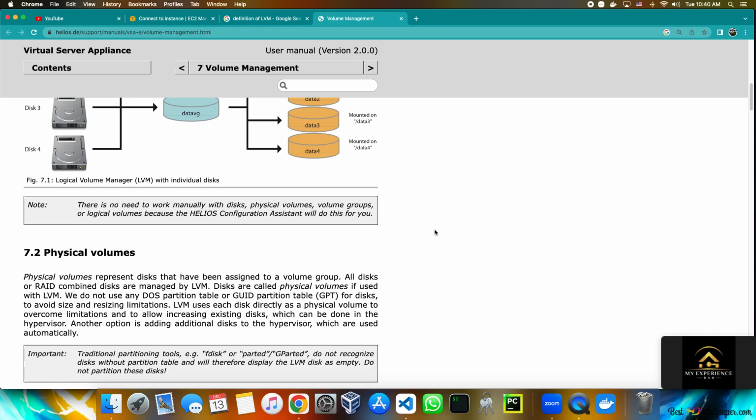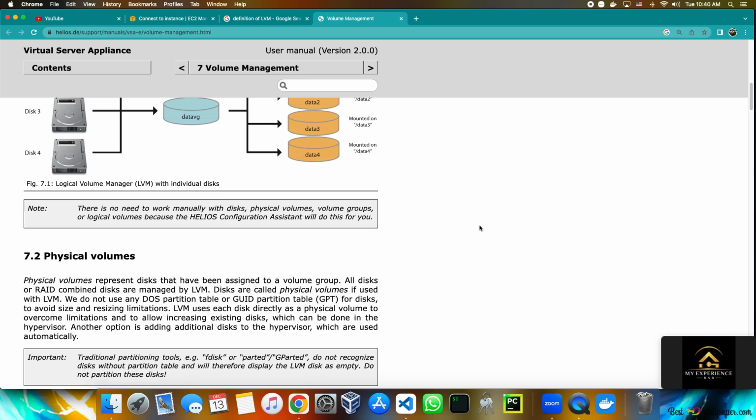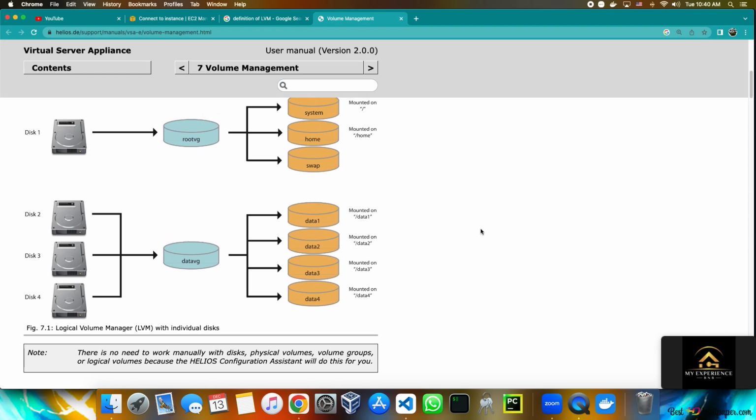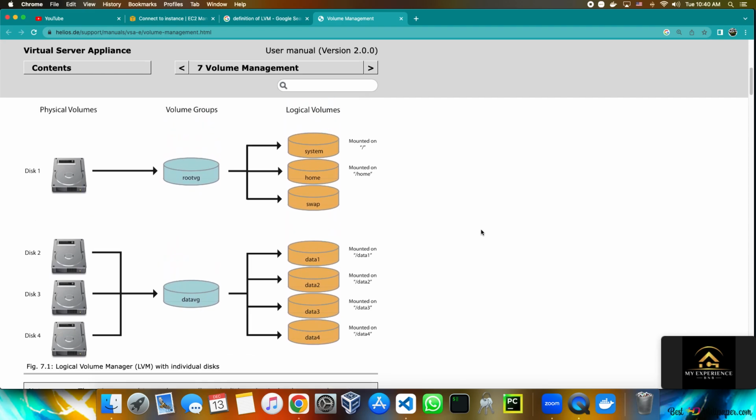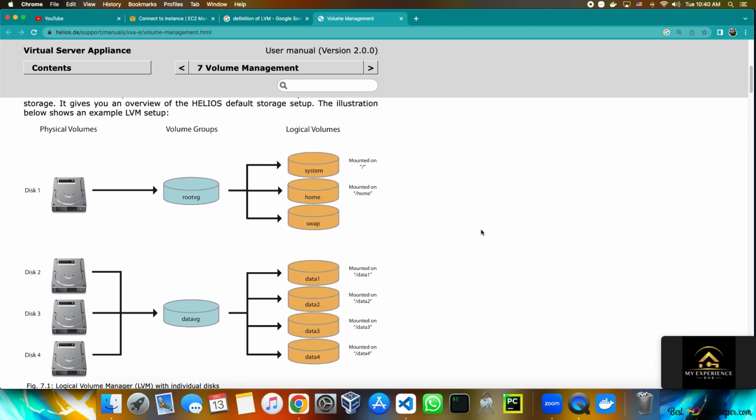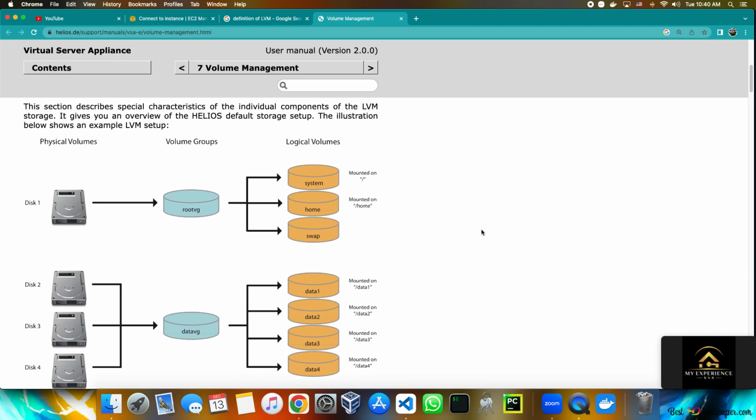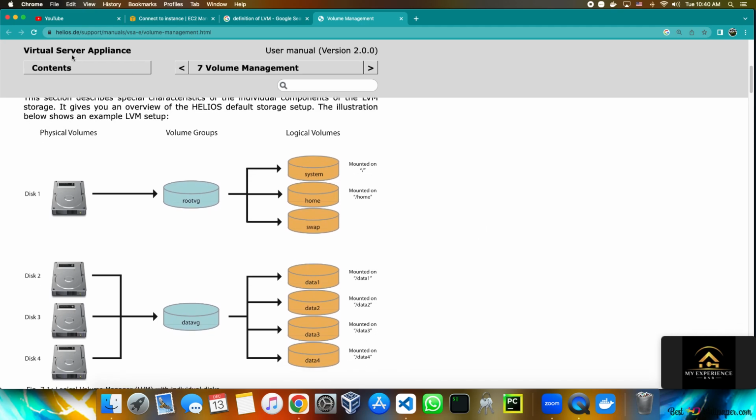But think of the physical volume like the socket where you put the hard drive. That's the way I think of it. It's probably not even that, but when we get into doing it on the command line, you'll understand that you didn't actually need the dictionary definition, just the concept. As long as it makes sense in your brain, you can move on. So you have the physical volume. This is where you put the hard drive.